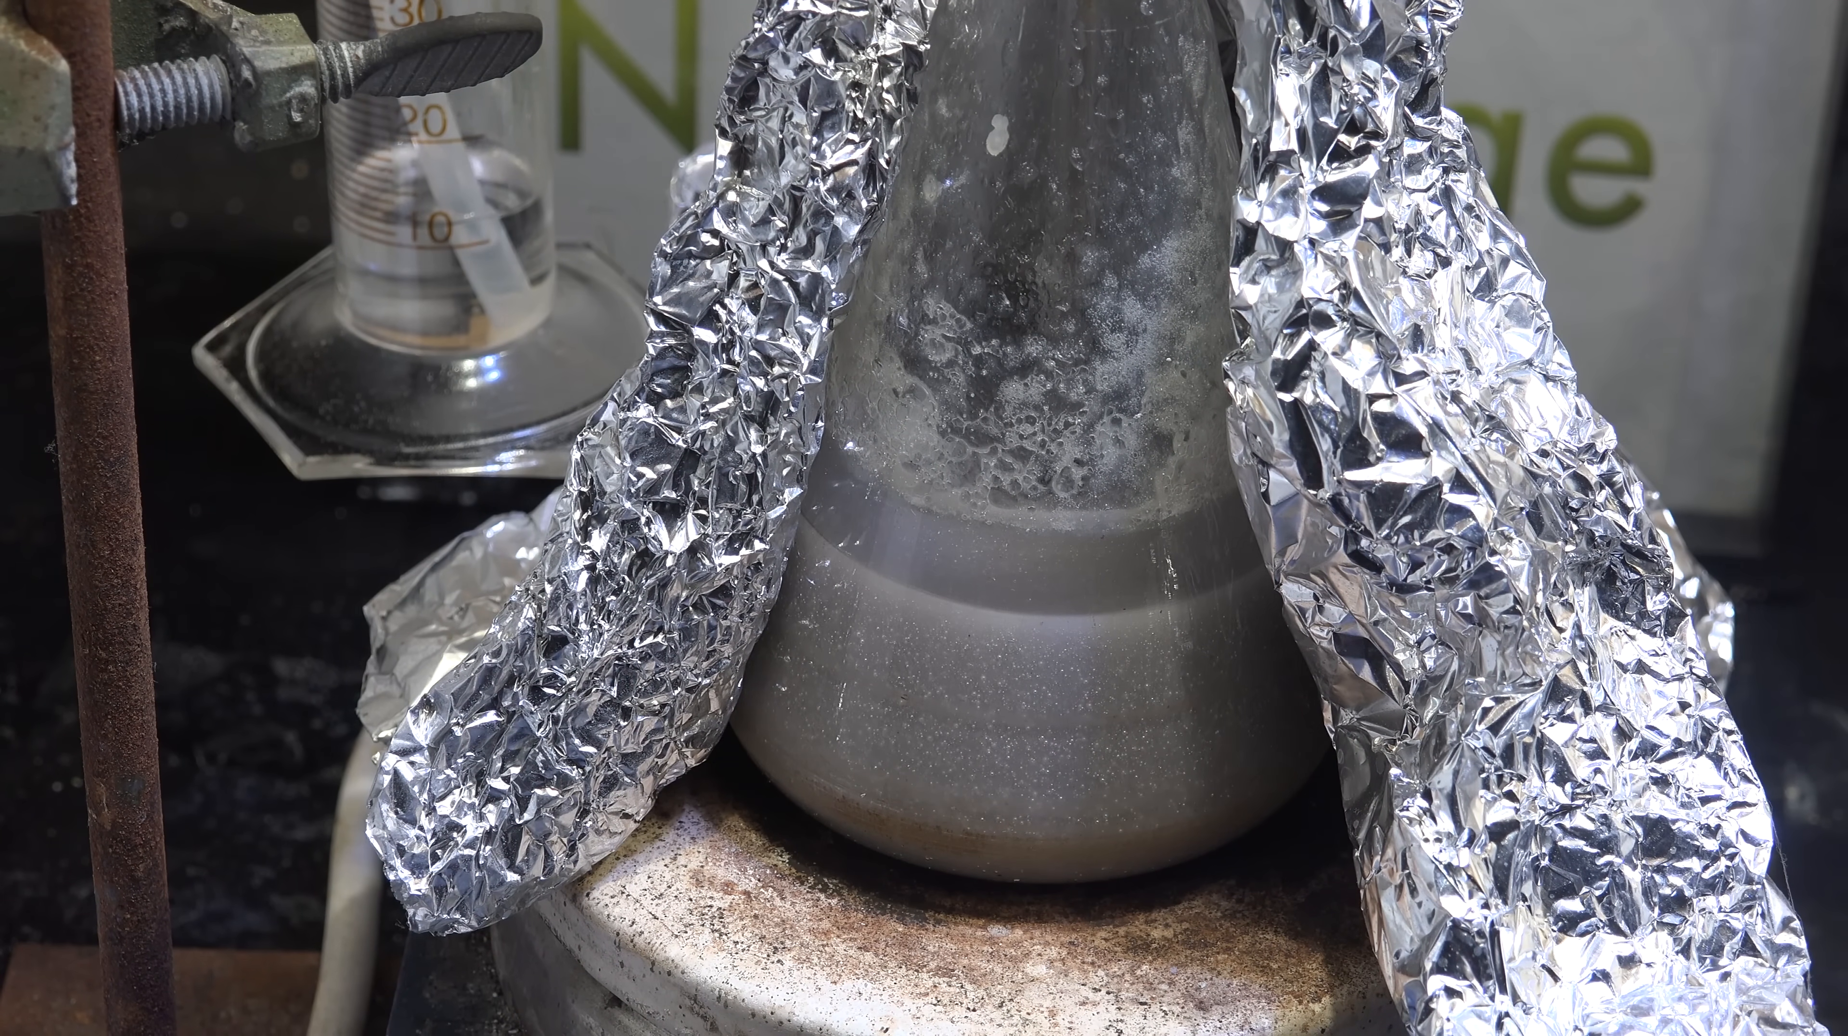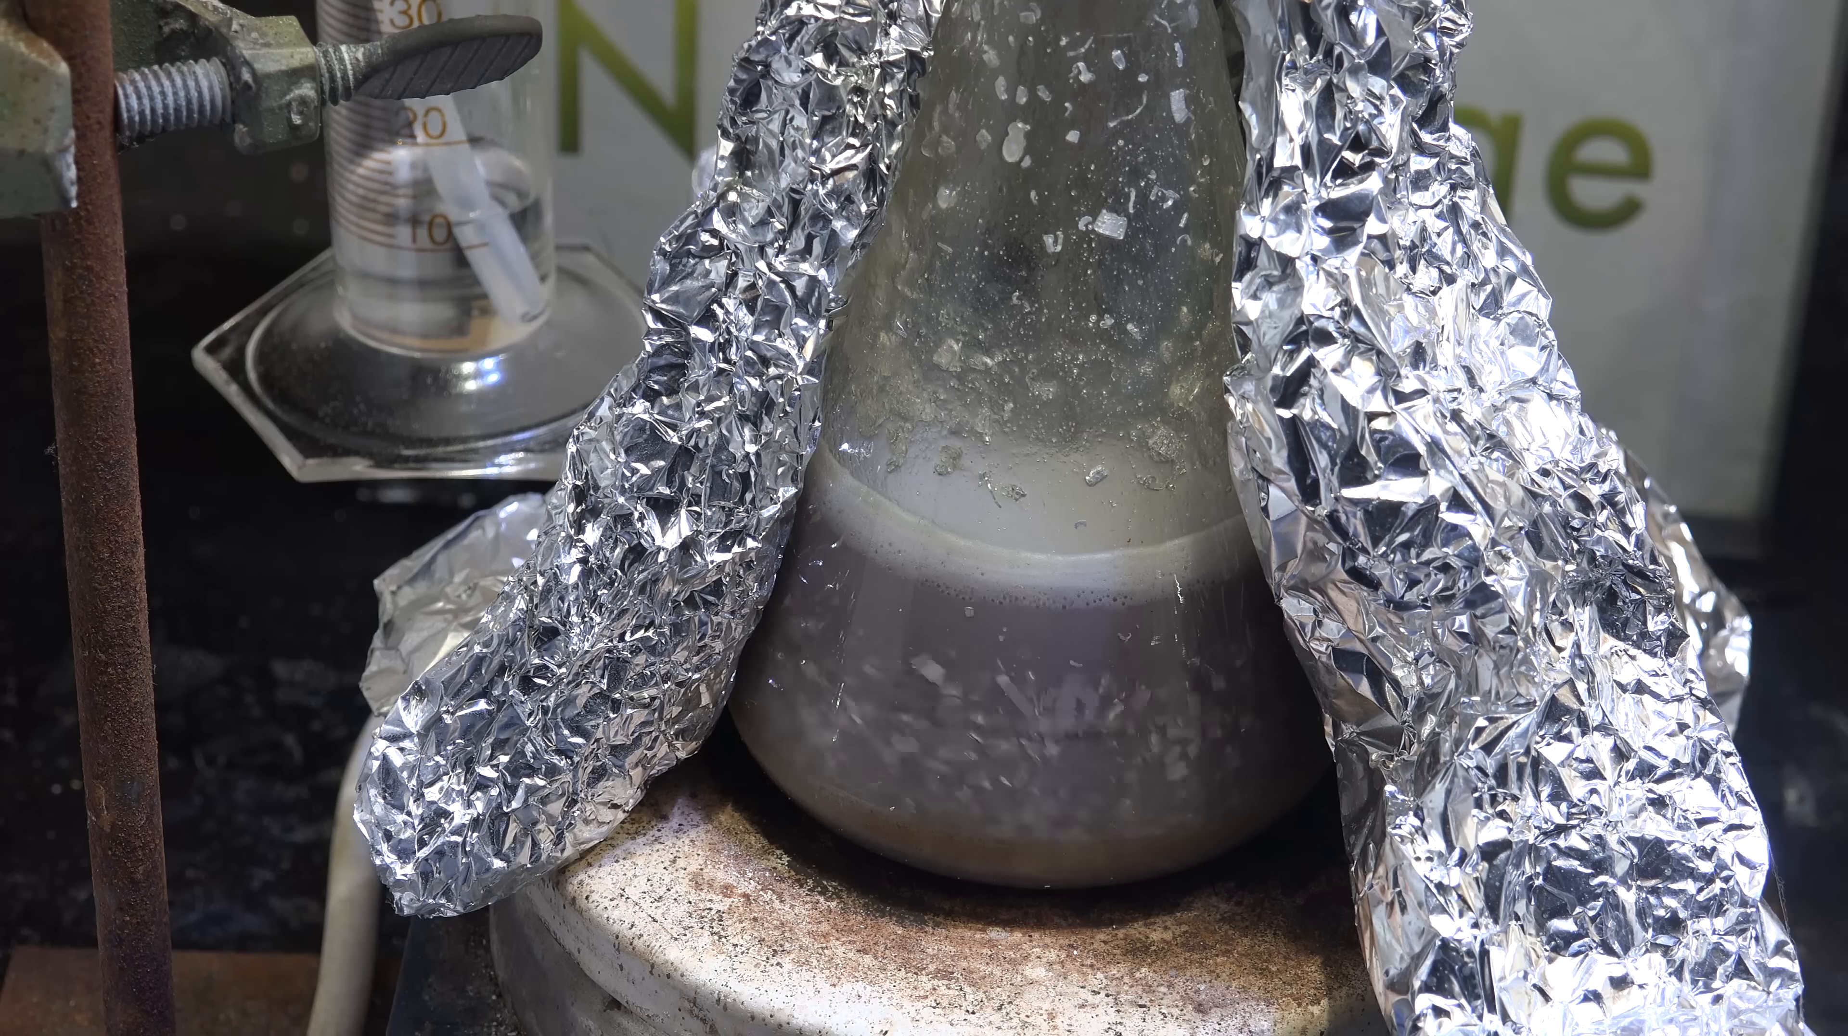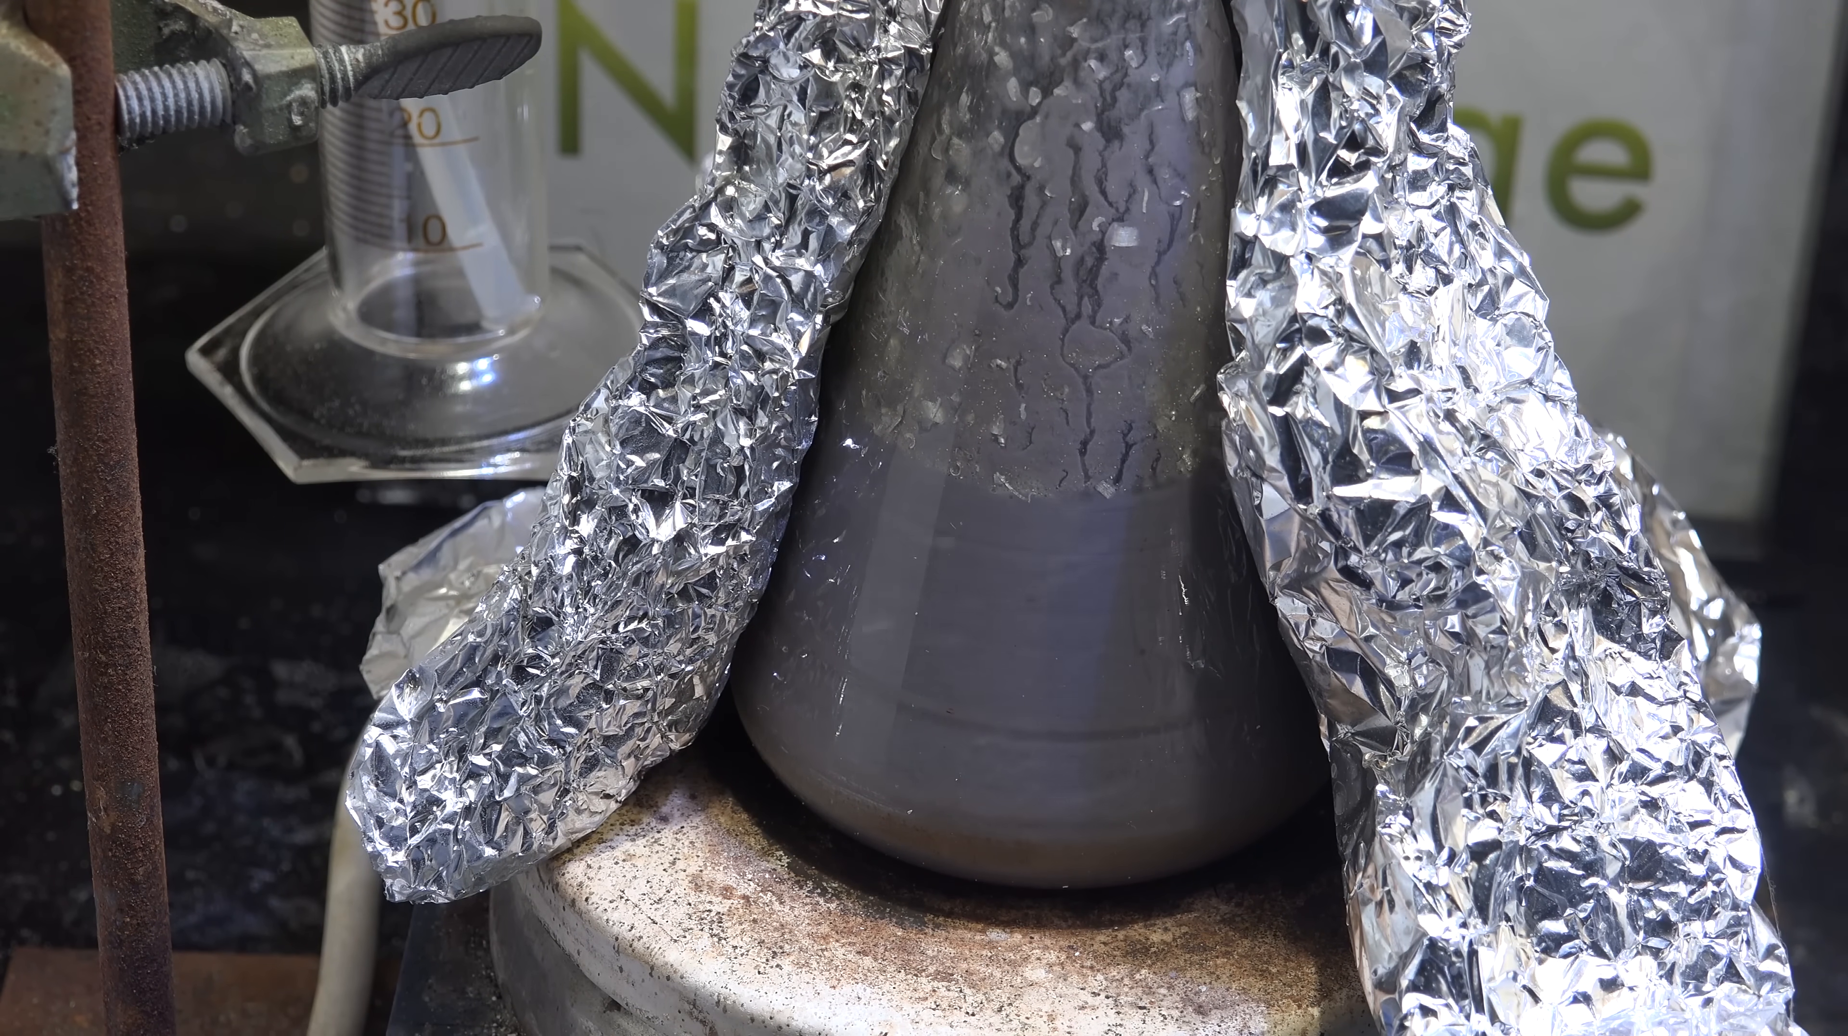Anyway, after bubbling slowed I let it cool and then added magnesium metal. Then I brought it up to operating temperature of 200 Celsius. Now you might be wondering why I'm doing the drying step and the sodium production step separately. Wouldn't it be easier just to mix all together at once? It would, but I'm doing them separately for research purposes so I can see if each stage is proceeding correctly. In the final video I'll streamline everything by doing it all at once, but for now I'll keep doing things separately to better assess what's going on. Anyway, at first it seems like the 1-hexanol is working as the reaction is brought up to operating temperature, but the reaction fails and the bubbler starts back flowing just a few hours later. It seems like 1-hexanol doesn't work.